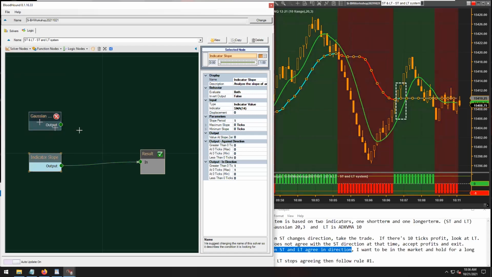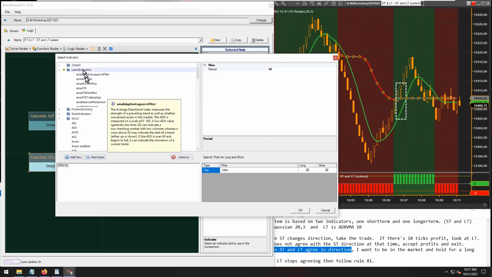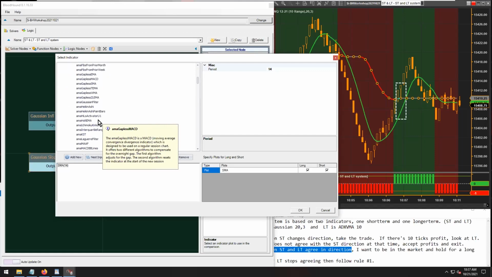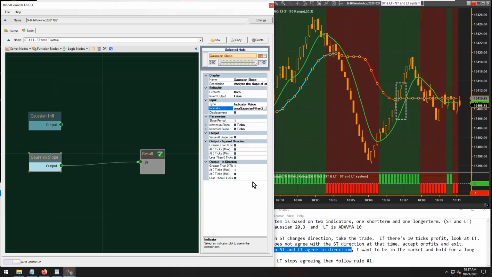And this is going to be the slope of the Gaussian indicator. All right, so let's get that plugged in there. Like so.